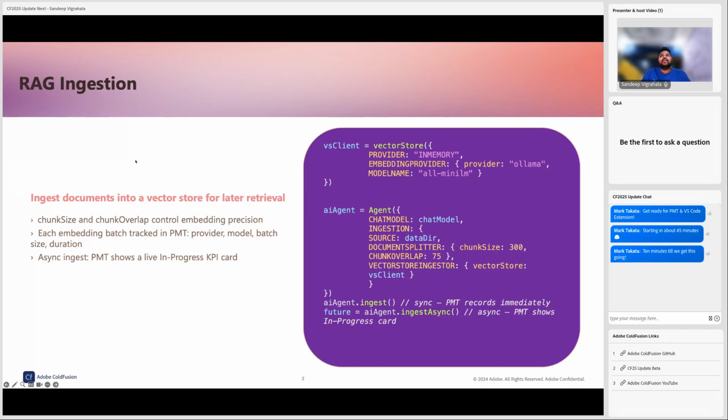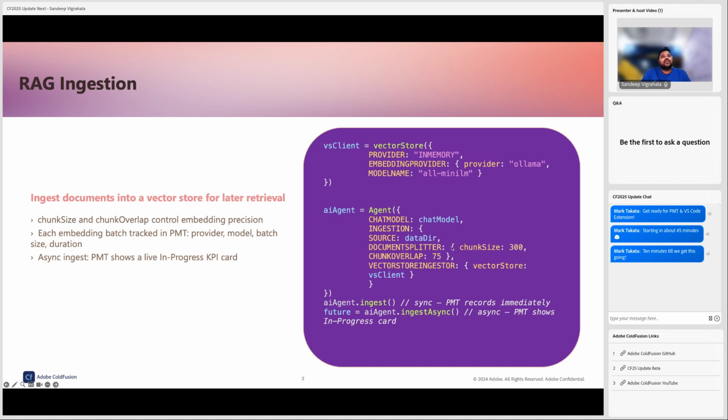Now, RAG ingestion is also provided, and if you look at the configuration of the code, how it looks, you will need a vector store to ingest your RAG documents. Then you create an agent where you say this is the ingestion config, where you will find all the knowledge base at this particular source data directory, and you can configure the document splitter.